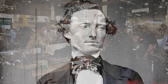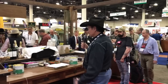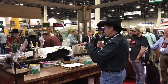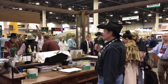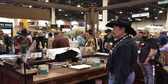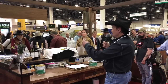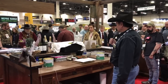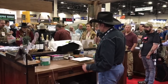We're reproducing even Captain Sam Walker's pair of personal walkers, and these guns will go on sale now. The Texas Rangers' 200th anniversary is coming up in 2023, so between now and then we will be selling these sets of walkers. They're finished in an antique finish so they look like the ones that were used.